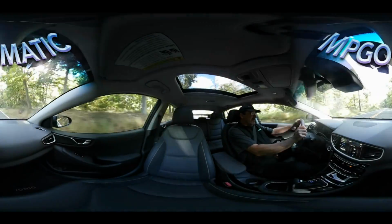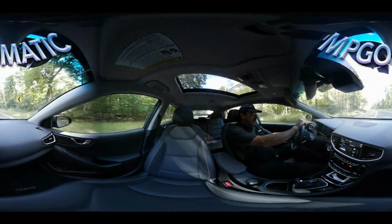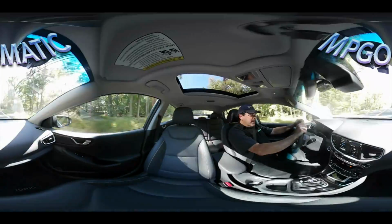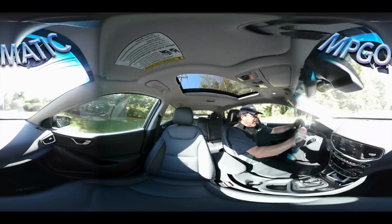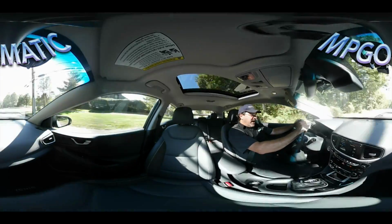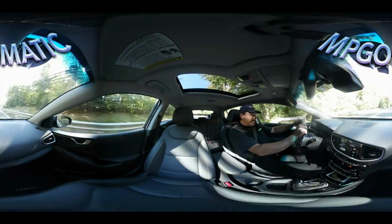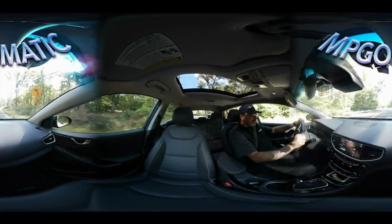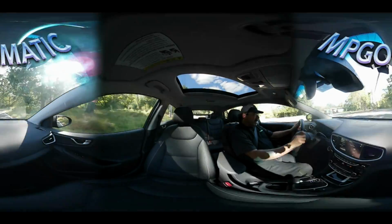Come up to a curve. Let off early. We're in to an electric coast and just glide through. Now we're going downhill again. And you'll see this number, 85. It'll go up, 86.7. Nice downhill run here. Foot is completely off the pedals. We're doing about 42. There's nobody behind us. As we know, we've got some crazy curves going on here. 35. That's what they say. I'm doing 40.